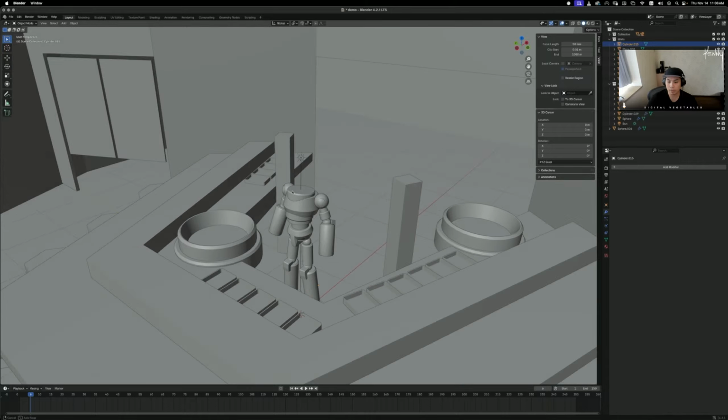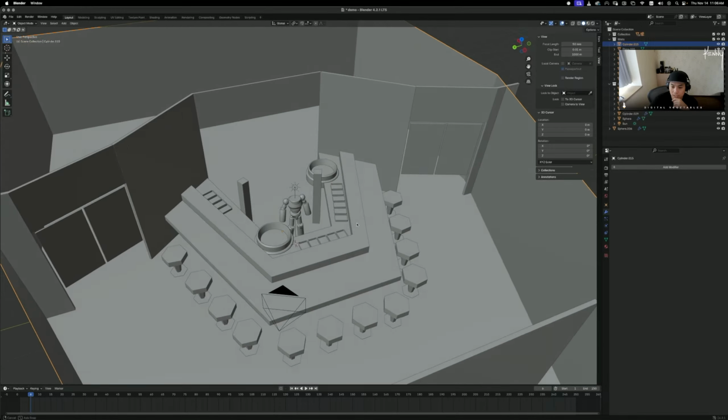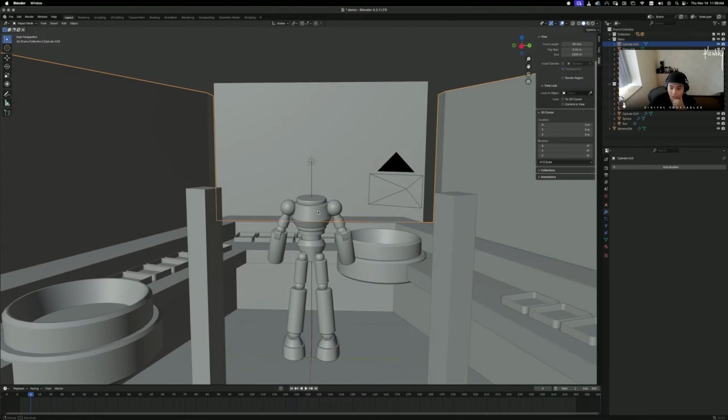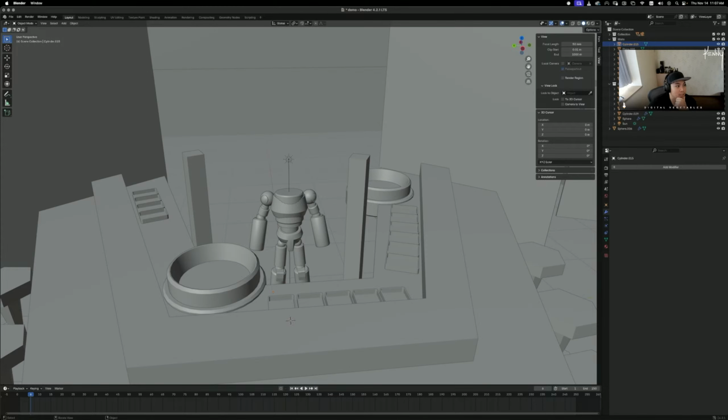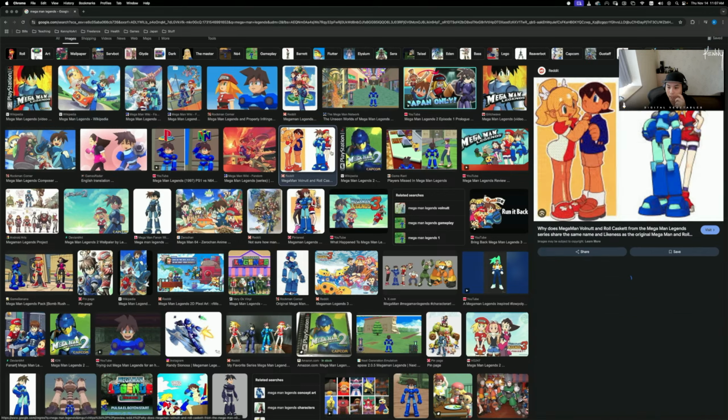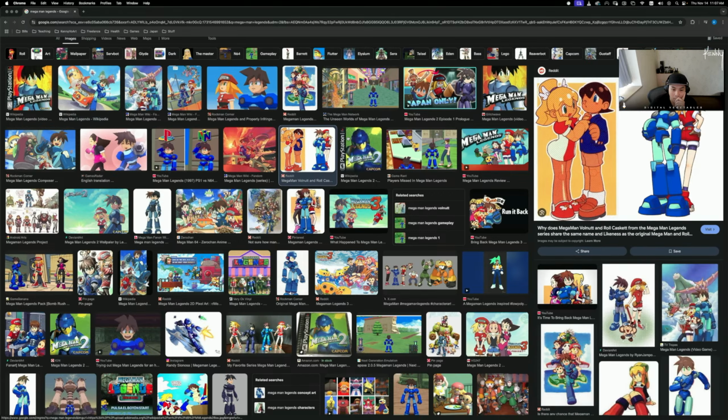Cool. So with that in mind, I'm going to start doing the robot today. I have a little bit of a block out. I've been playing Mega Man Legends lately. I don't know if you guys know what that is, but it's an old game. And I was thinking, maybe that could be one of the inspiration points. It's actually pretty close, pretty similar, but I do want to start changing that from here.